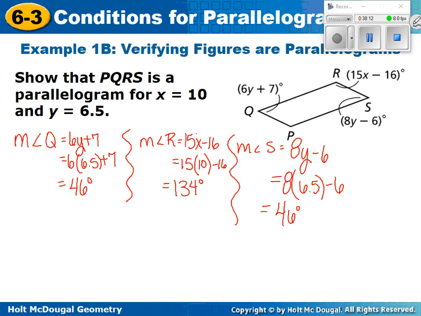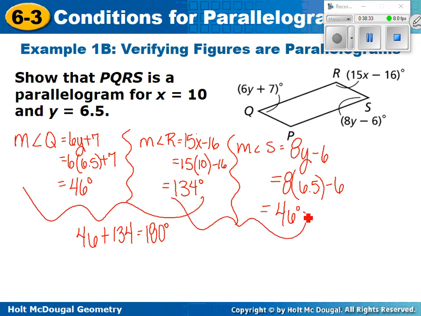Then you can show it a couple of different ways from here. I'm not going to be super picky about what you show me, but I am going to be picky that you write down the property that you used. So you could either just do this, these two, 46 plus 134 equals what? 180 degrees. And then you could do the same thing over here. These two, 134 plus 46 equals 180. You could write it that way if you want to, just to show that they do add to be 180.